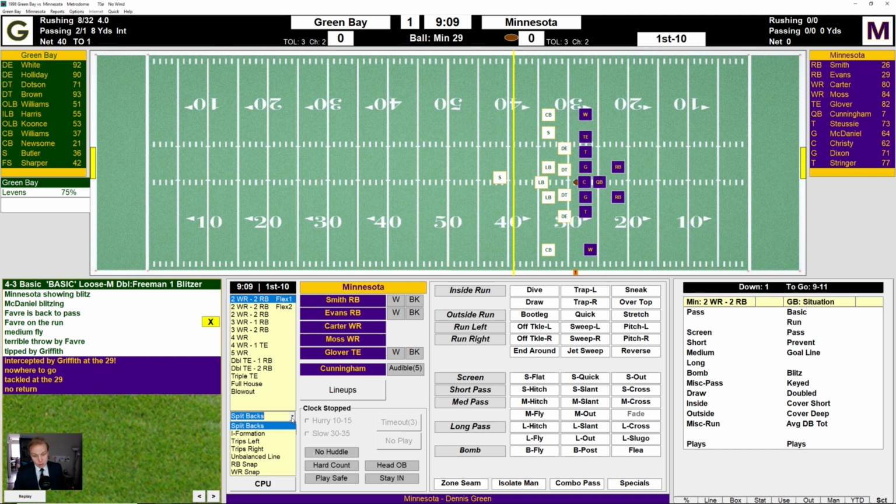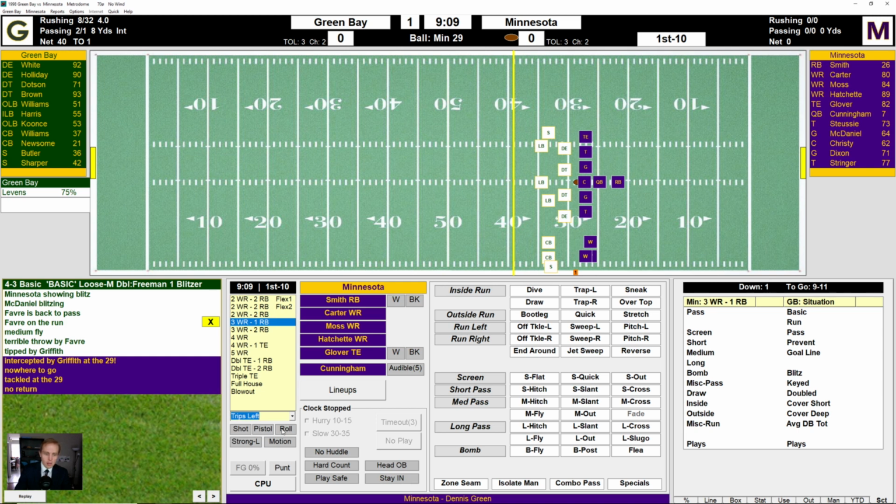Now, there are other things you can do here that you didn't see on defense, right? You can play in the I formation. That's only going to work, of course, if you're playing here in the pro set. If you're going to play with 3, well, I guess we can sort of do this with 3 wide receivers. You just have the running back behind you. But it sets me back to split backs every single time. You can't do that. Now, if you have 3 wideouts, you can do some fun things, right?